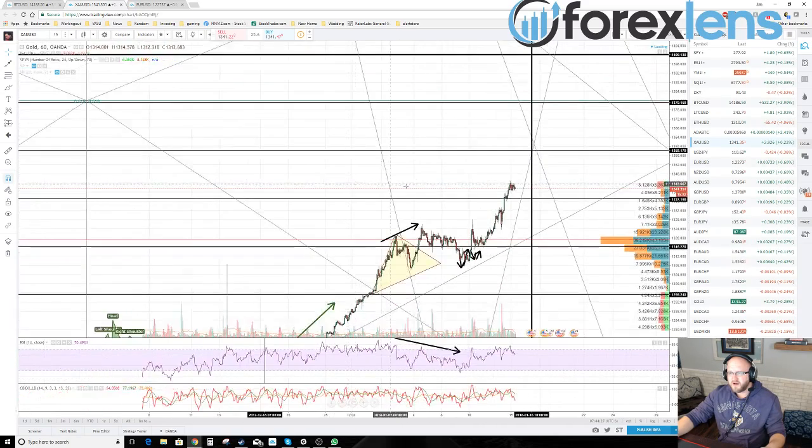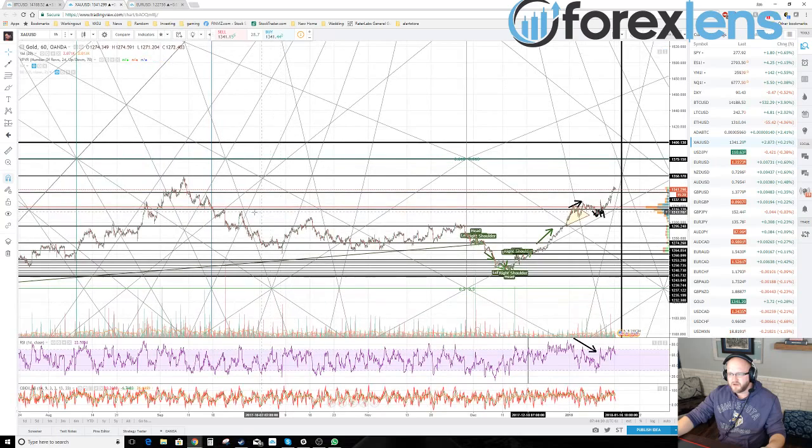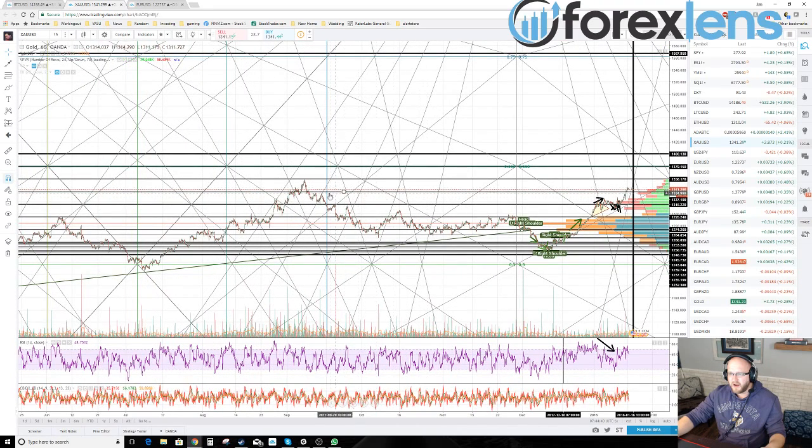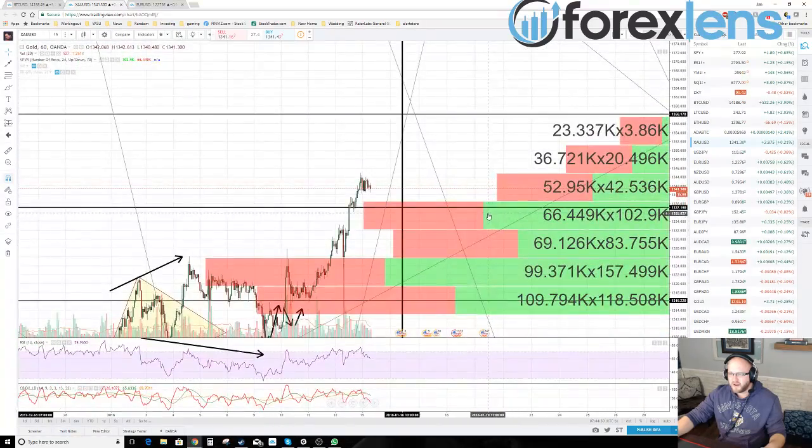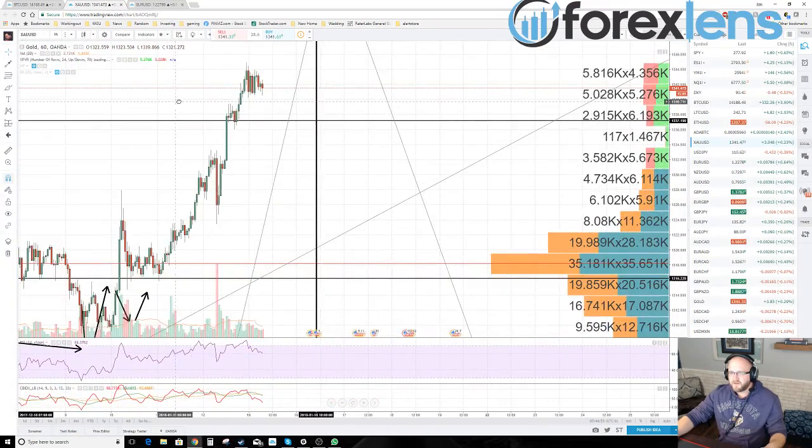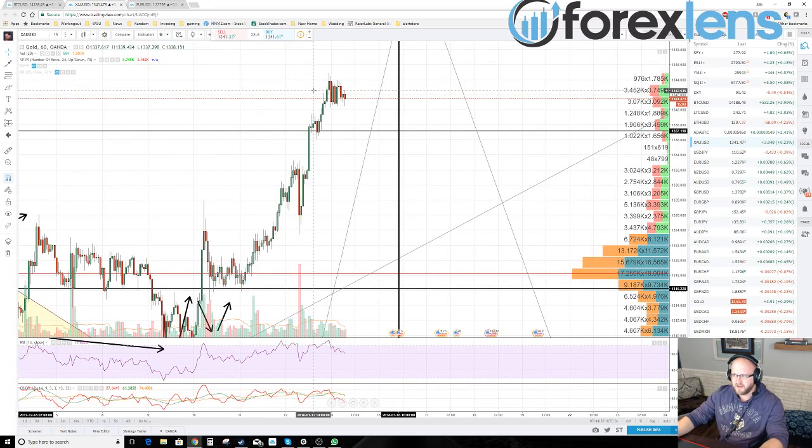We have kind of broken a long-term structure here in both the euro and the gold as far as these levels. So gold, we could look at gold moving way higher. If it were to break the high back in September of 1358, we're kind of knocking on that door, but for right now, we are just kind of hanging here. So we want to watch for this. If we get a break down of this, it's our opportunity to perhaps buy back long, but I want to watch this play out first.